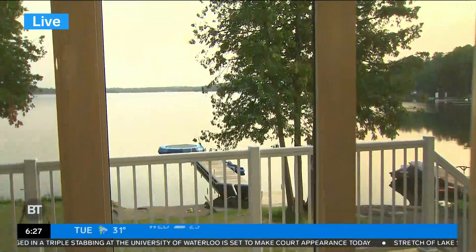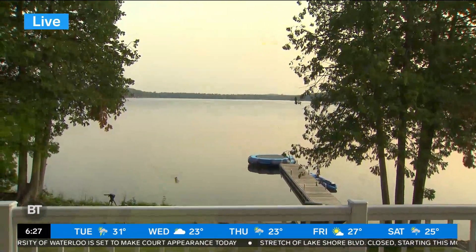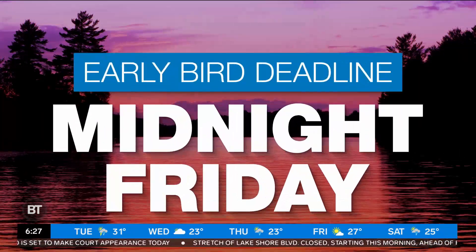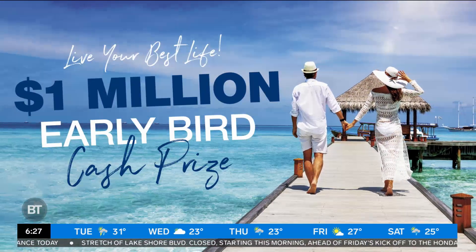Once again, the early bird deadline is this Friday — that's for your chance to win $1 million. And you get entered into the draw where you have not just one cottage — there's a bunch of cottages you can win. This cottage is the $2.4 million cottage you can see here on White Lake. We're raising money to support a really good cause. One ticket helps cancer research scientists who are finding new technologies and new treatments every day. Any ticket purchased goes right back to that research, and you get a great prize at the end of it — it's life changing for everyone.